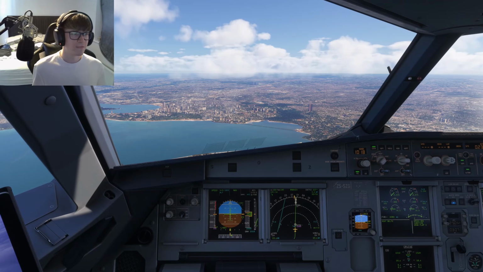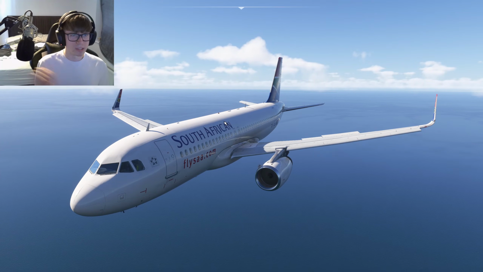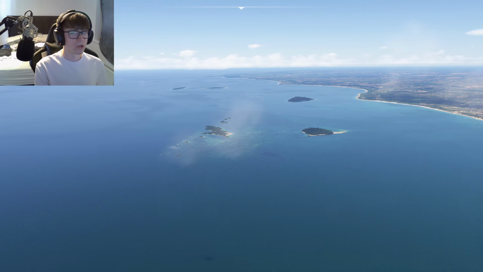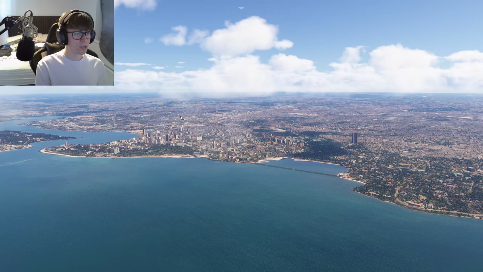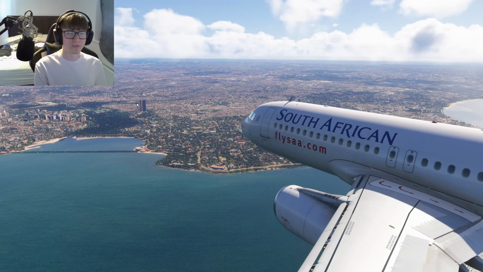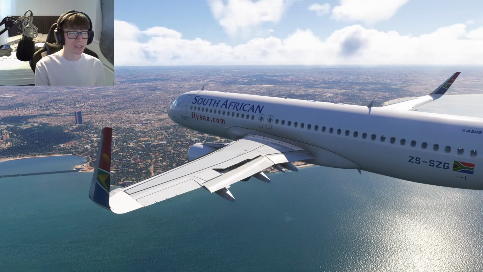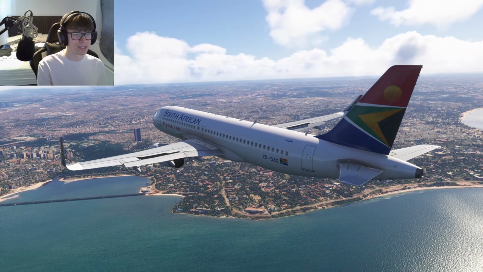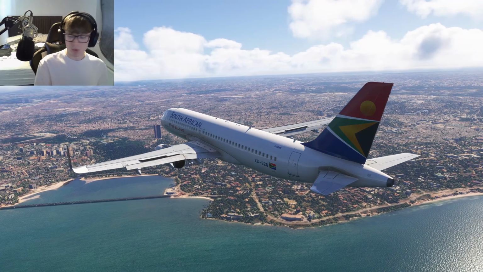Have to say, this is a very pretty arrival with the water, coming over the water, really nice. There's a cute little islands over the sea as well, which is lovely. That's really nice here. Wonder what the airport's going to look like, because it's freeware scenery and it's for MSFS 2020, not 2024. So I don't know how good the scenery is actually going to be, but we will find out.